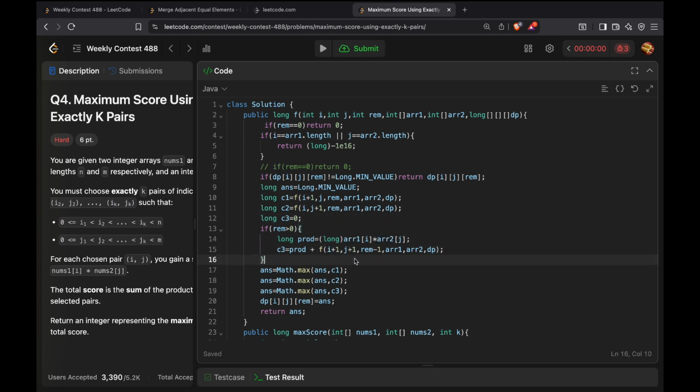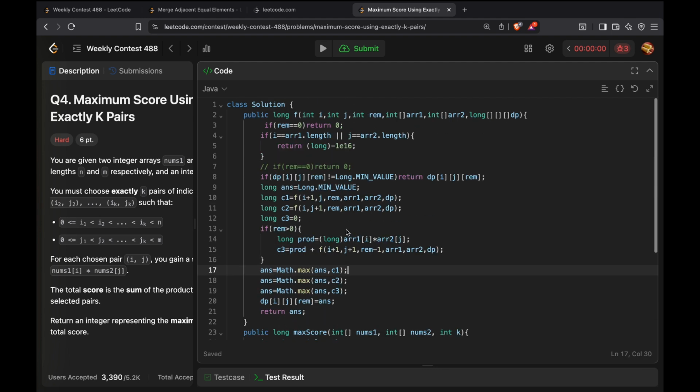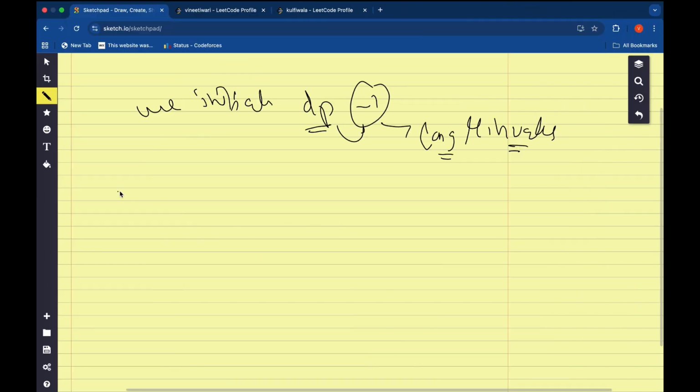I will go I plus 1, j plus 1, rem minus 1. Like, what is the maximum answer you can give me if I have I plus 1, j plus 1, and rem minus 1 operation? And my answer would be the max of all those, and I will store it, and it will give me the answer. So it passes, as you can see, but what will be the time complexity?